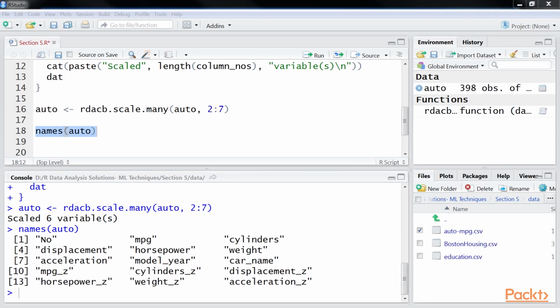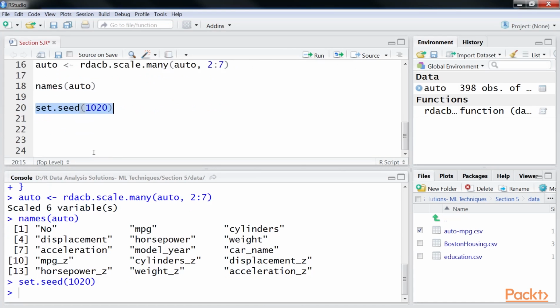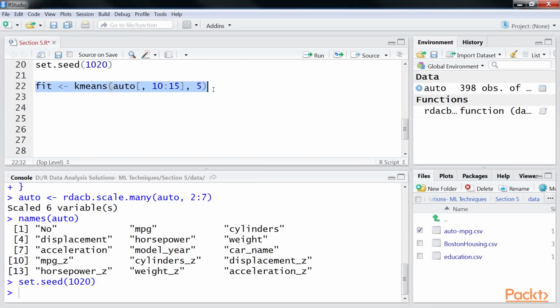Let's now perform k-means clustering for a given value of k. So let's now set the seed using this code. We will now invoke the k-means function using this line of code. While invoking the k-means function, we have the option of selecting the specific k-means clustering algorithm by passing a value for the algorithm argument. If we leave this out, the function uses the Hartigan-Wong algorithm by default. Other options are Lloyd, Forgy, and MacQueen. Here, we are using k as 5. So, let's run this code.